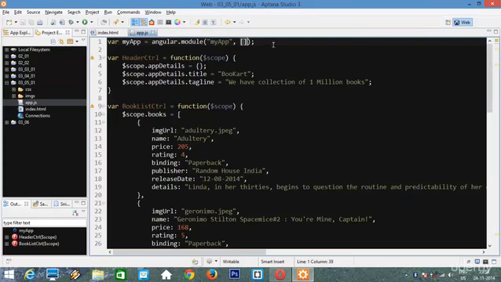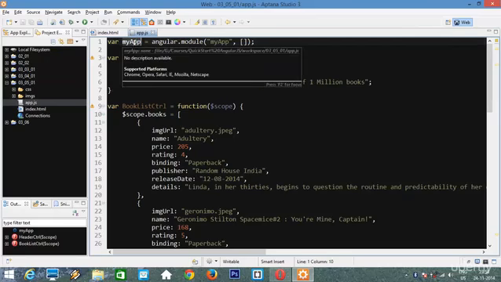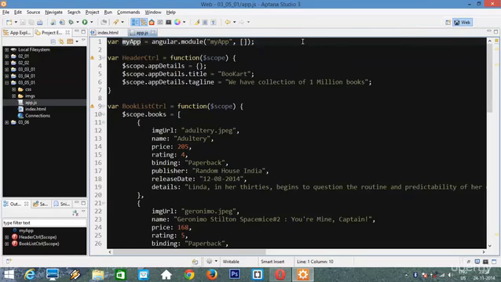And the second parameter is an array of other modules as dependencies. Now, you can split your application into separate modules and load those modules as dependencies. In our case, we will go with a single module. Now we have only one variable in the global namespace, myApp. It's better to have one than many. So we have a module created.